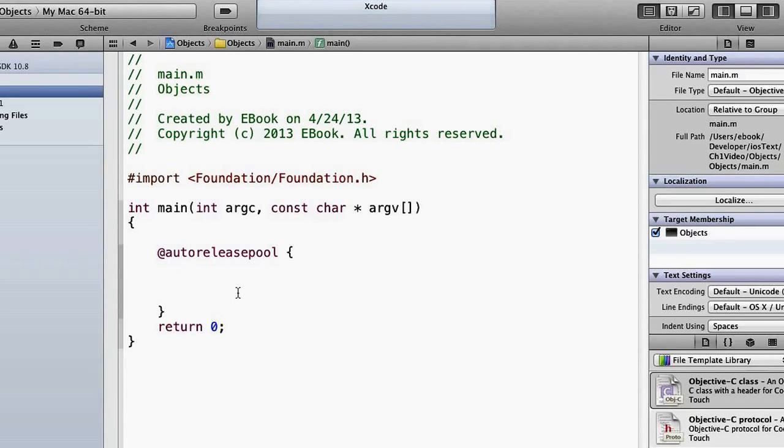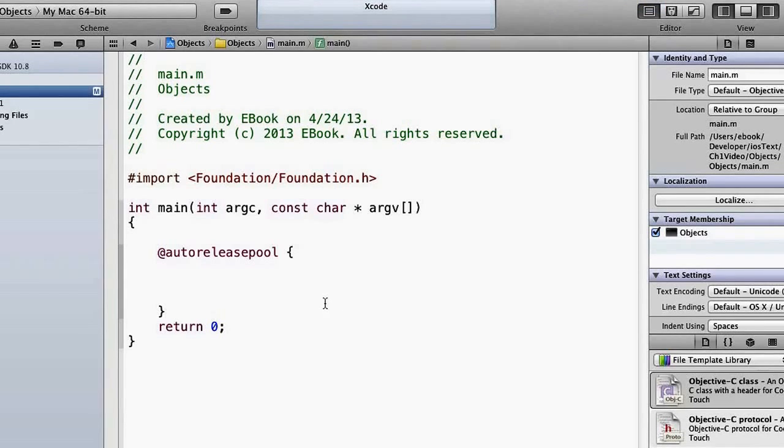Now the goal here is to create a class and then to make an object or two out of that class and play with that class's properties and its methods and see what the syntax around that is. So I'm going to go ahead and do that and pause while I create the class, and then we'll look at some syntax.